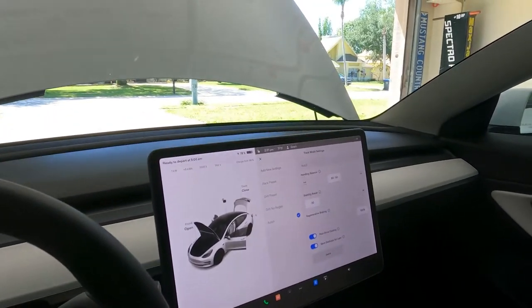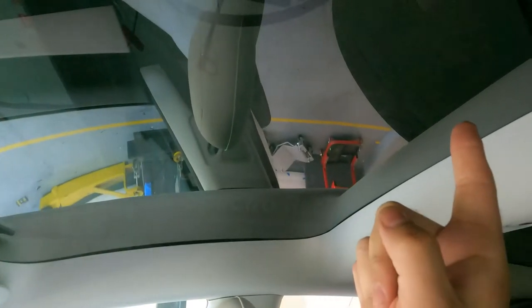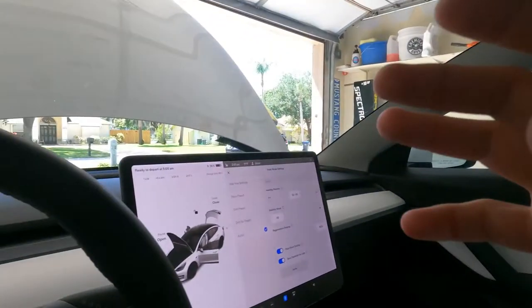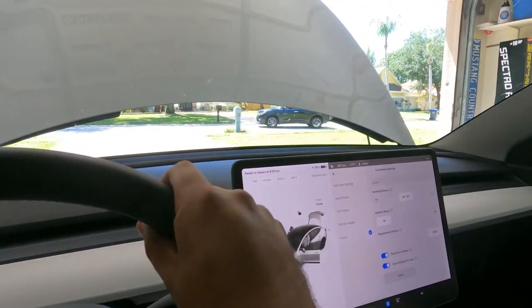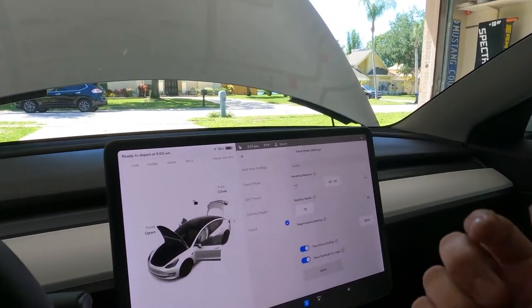Okay, so lastly, where do you put your GoPro if you have one? I usually put it up here with a little suction mount up to the glass roof. That way you can see outside the car. You can see your steering input to see if your hands are in the correct position. That's very important. You can also see the screen.